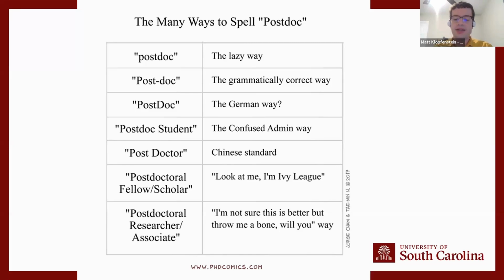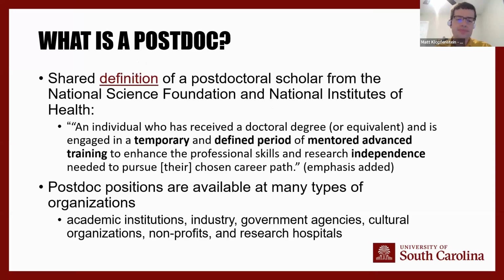Both for the purposes of understanding some of the larger goals that I want us to keep in mind here, and just to make sure we have a common point of understanding, I want to start with the definition that is employed by some major funding agencies here, like the National Science Foundation and the National Institutes of Health. And I've highlighted some portions of it here because that's going to be important to some of the points that I'm going to be covering in our session here. So both NSF and NIH define a postdoctoral scholar as an individual who's received a doctoral degree and is engaged in a temporary and defined period of mentored advanced training to enhance the professional skills and research independence needed to pursue their chosen career path.